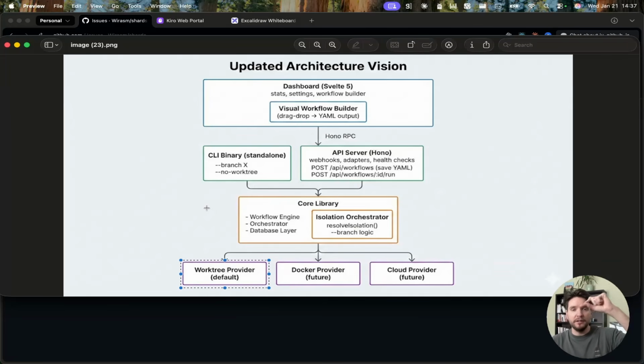If a PR is created from that issue, the orchestrator handles that, and actually the worktree follows to the PR. So if you continue commenting on that PR, you actually continue working on the same worktree. So it's very, very autonomous. And if you ask me, the user experience is very, very effortless when you start using it through the GitHub adapter. You can also use it through other adapters.